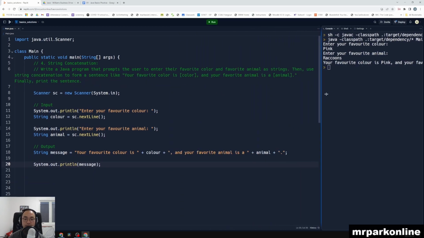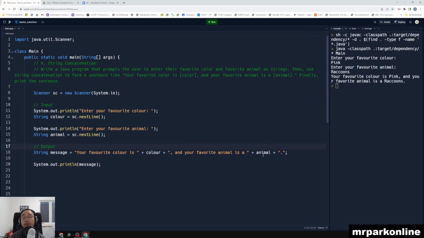We have learned how to insert variables into strings by using the concatenation operator, the plus symbols, right? And you're going to be very specific about where you put your white spaces as well when you're joining strings this way.